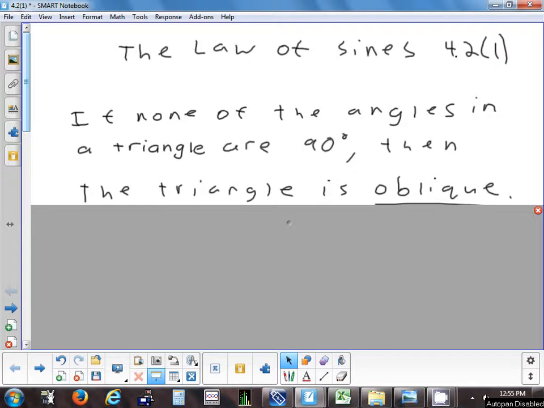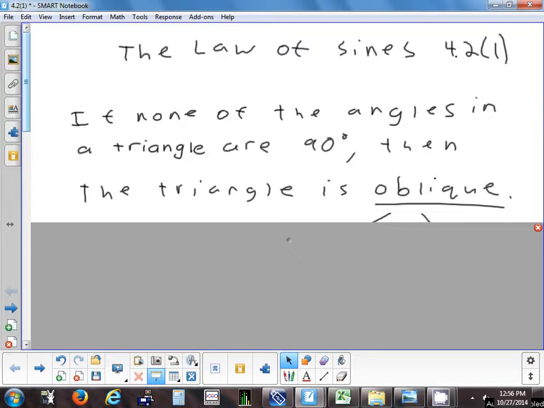So a couple weeks ago, we did the same thing. We solved triangles, found out how big the angles were, how big the sides were, except we always had a 90-degree angle. And this week, we're going to do the same basic thing, except none of the angles will be 90. If you have a triangle where none of the angles is a right angle, that's called an oblique triangle. Oblique. And there are two main types of oblique triangle.